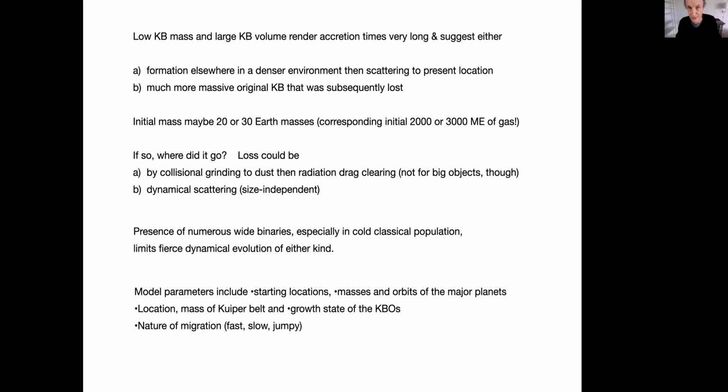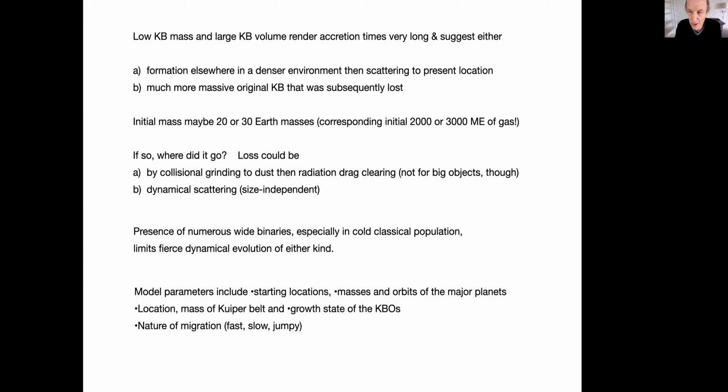There was this idea that maybe we could also lose mass from the Kuiper belt by collisions. You smash bodies together and you pulverize them into dust, and then the dust is dragged away by radiation forces or gas drag or something. That's okay, except it's very difficult to smash up big bodies that we see in abundance in the Kuiper belt. It's quite difficult to do that. And so I think the preference now is for a dynamical erosion of the Kuiper belt rather than a collisional destruction of the Kuiper belt.